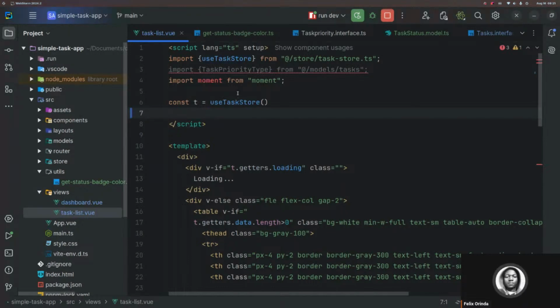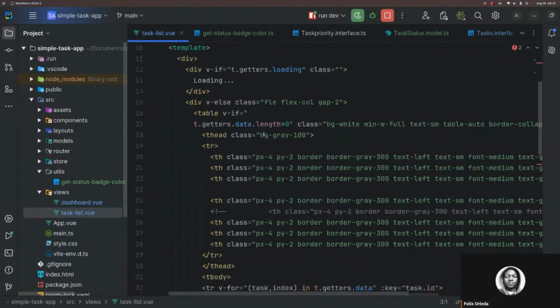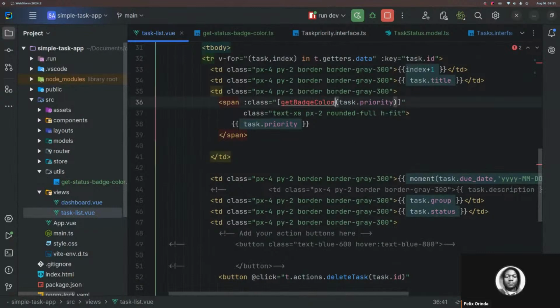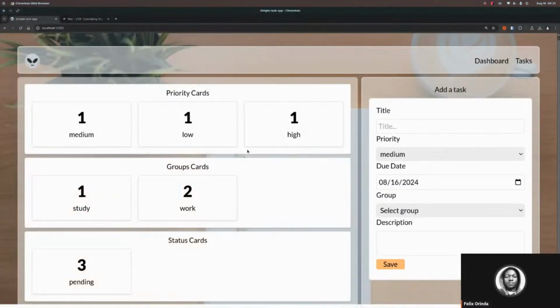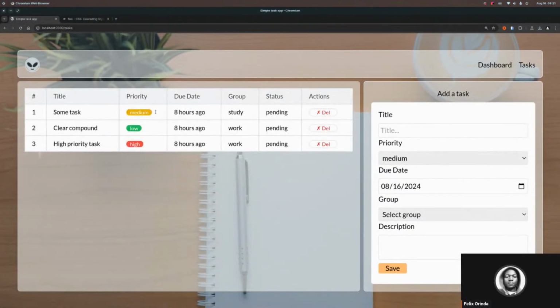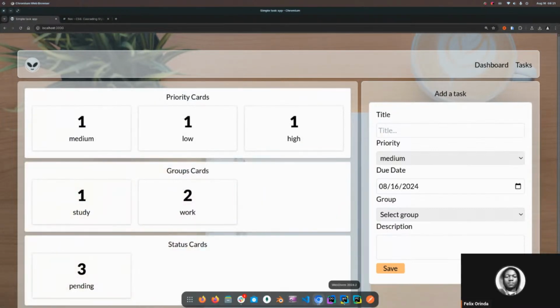So we can just remove this, then get badge color. It's already imported. So if we go back to our application, to tasks, should still work, because we're supposed to reuse this. Go now to our dashboard.